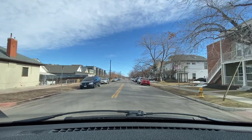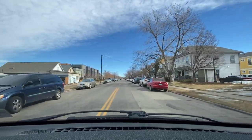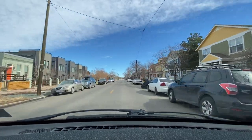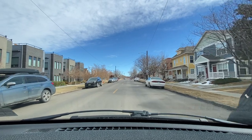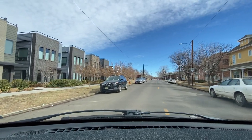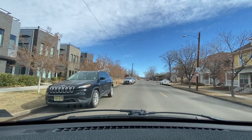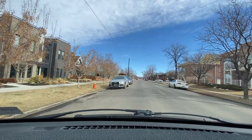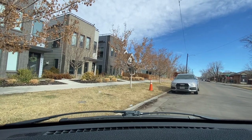We had some low-level buildings over here on my left that could have been, I don't want to use the term, but you know how they say slumlords? They own a section of buildings and they don't ever paint them up and keep them up to date. That's what it looked like right there. Look at these buildings on my left. These look modern. They're row homes, but they're separated, probably 6 feet from each other.